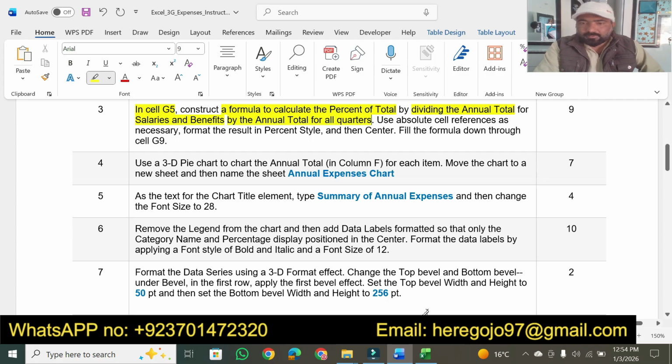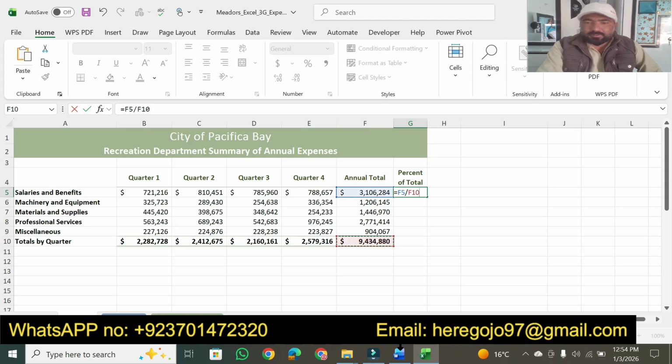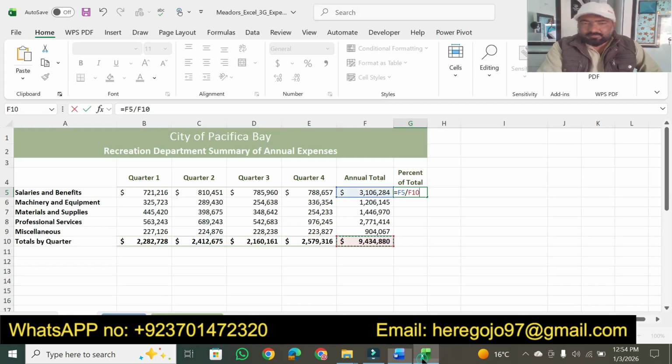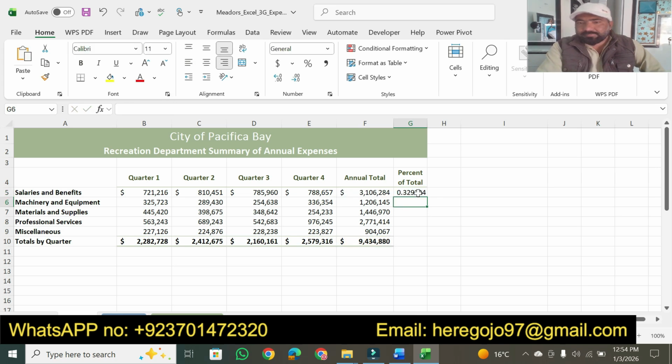So we divide the annual salary for this one by all of this. Then use absolute cell reference as necessary. Now we have to make sure this one is absolute. Then simply press enter and get the result.